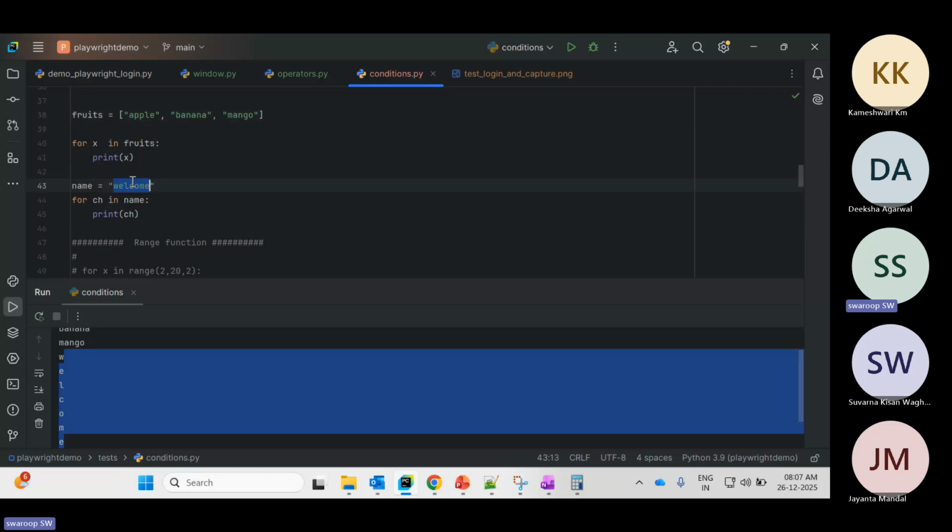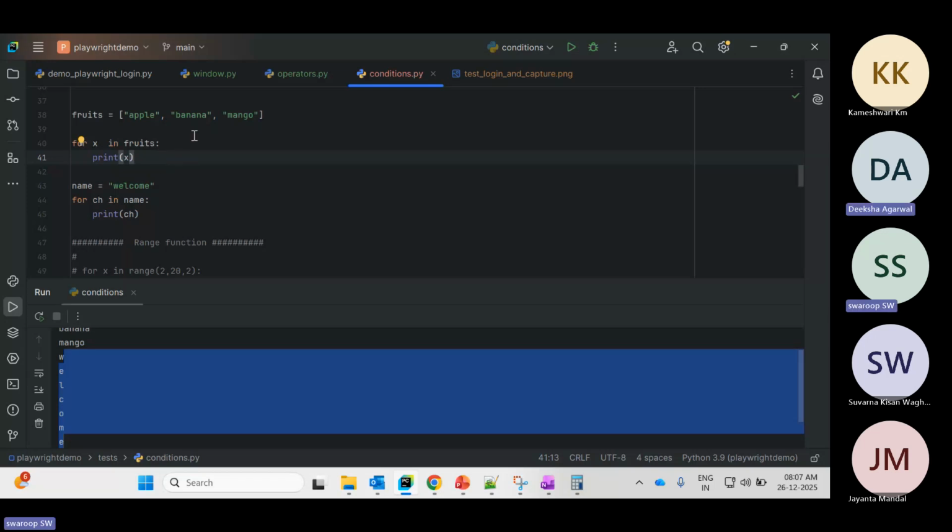Here I'm defining welcome, so it will go to W, then E, then L, then C, then O, then M, E. It will not check whether apple or mango is present before printing. You got it? Don't get confused between those two things.